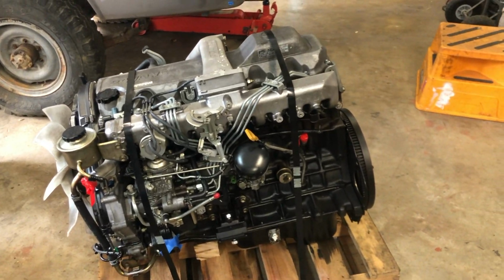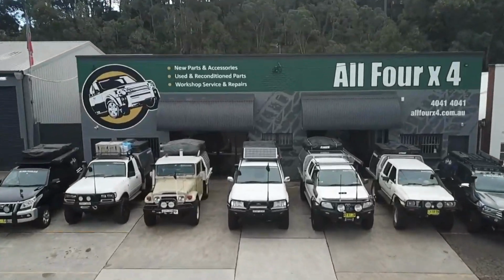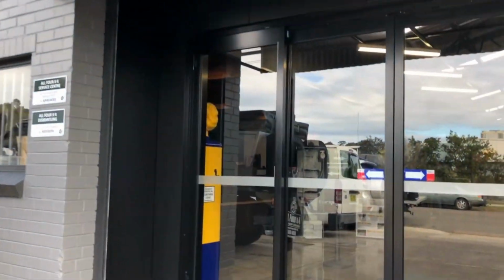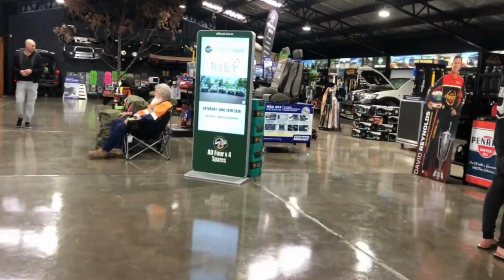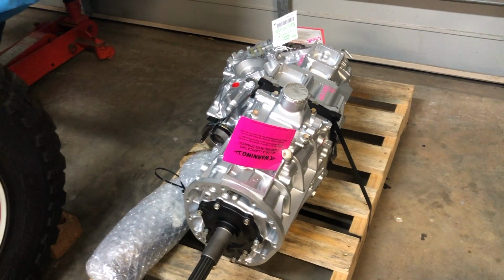So I got in contact with our mates at All 4x4 and they were more than happy to help out with the build. With talking to the highly knowledgeable and extremely helpful team at All 4, we came up with what I believe to be the best solution to bolt straight up to the FT.